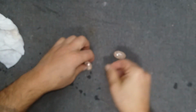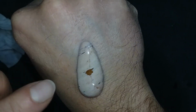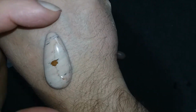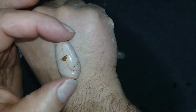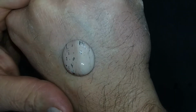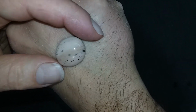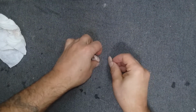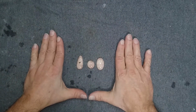And we got this here one. And, well, what do you say about that other than it has... And I didn't plan for that to be there. Honestly, I did not. You could actually see it when it was in the rough. But that's that one. And here's the one that we brought back from the depths of fatality land. And it's turned out pretty nice. And it could go just about any direction you wanted it. But hey, all I can say is that these three stones are definitely a win.